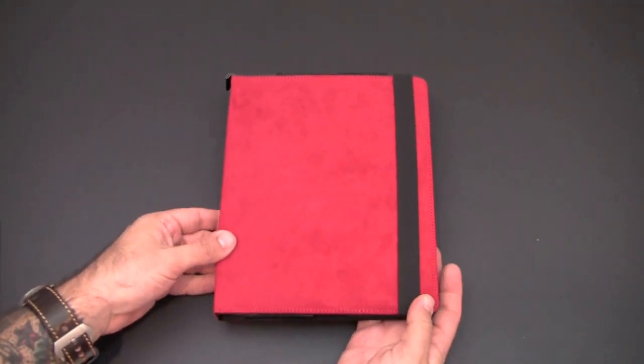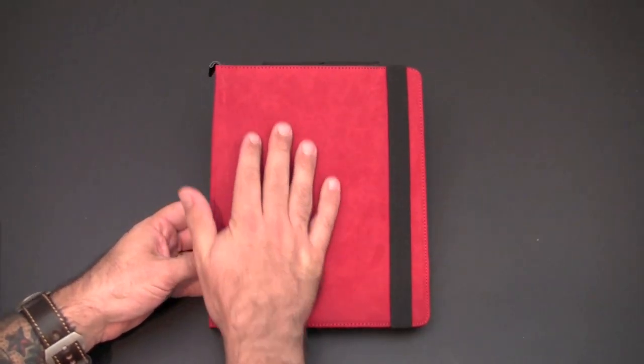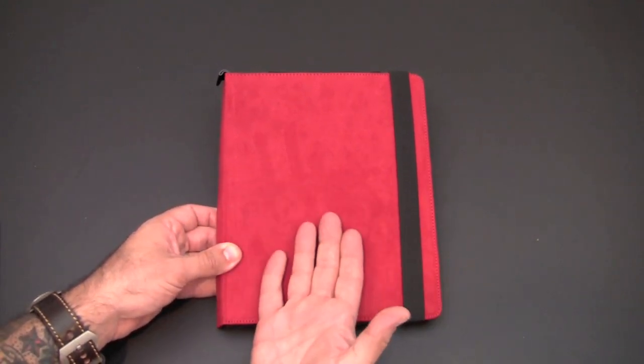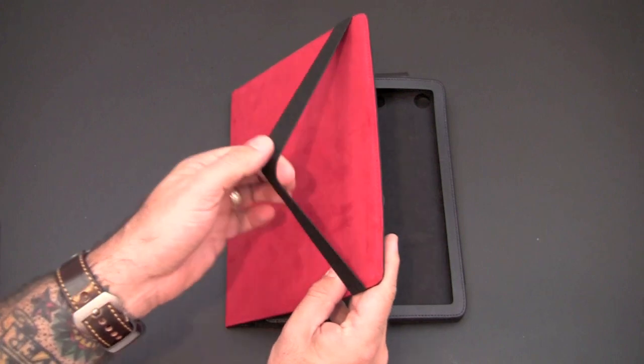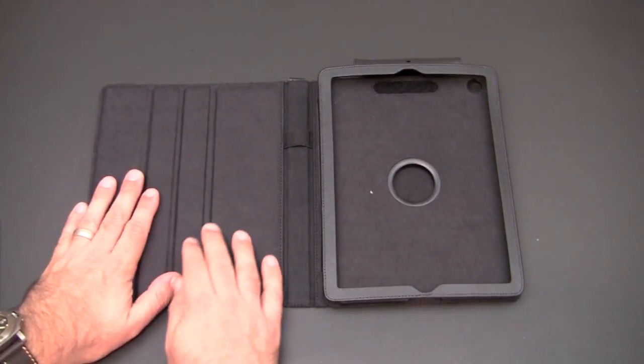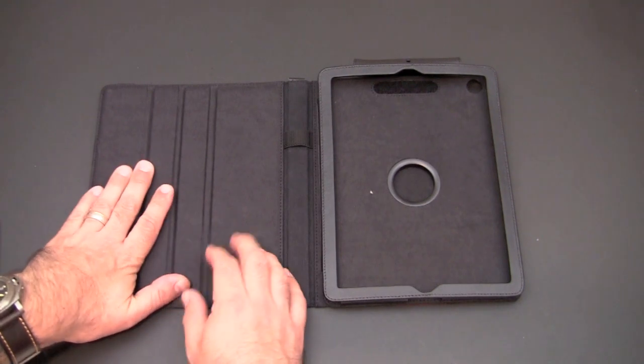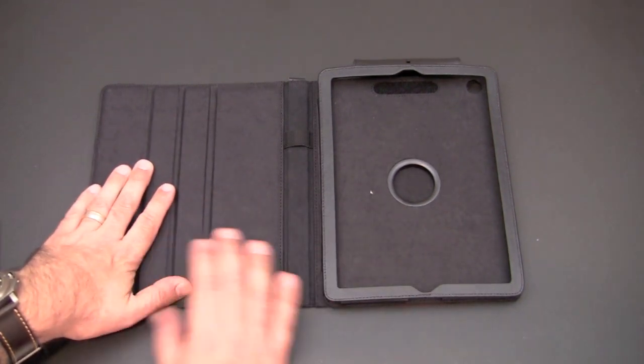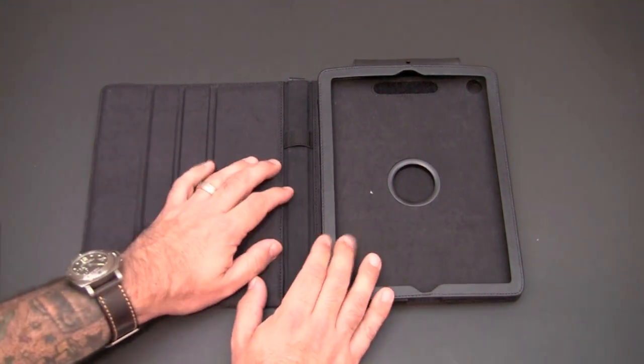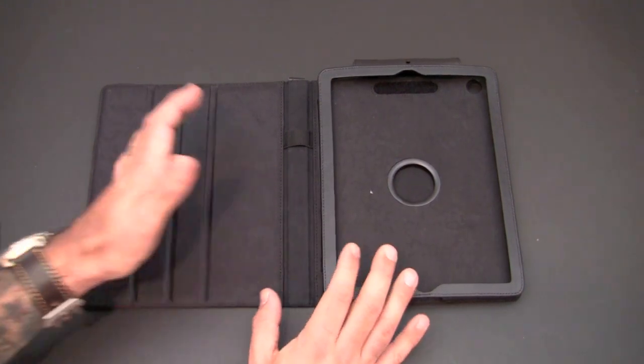So let's take a look at the case from the front first. It has a suede exterior, which feels really nice in your hand. This is obviously the red color. It has the strap on the front, which we'll go over in a minute to keep the iPad closed. And then it's lined with leather. It's kind of a cross between leather and fabric, the materials that go into the case. You can also see this leather sleeve that's used to attach the iPad inside as well.